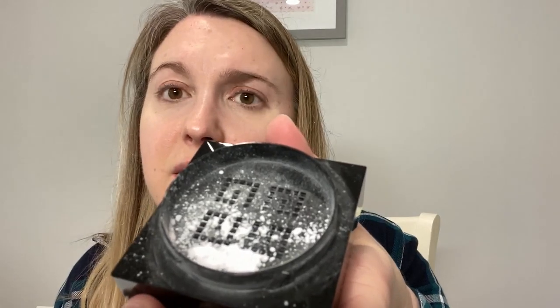And then to set the rest of my face, I'm going to use the Givenchy Poudre Premier. This is the universal nude, which is essentially white, but it's got like the slightest rosy tint to it. If you look at it at a quick glance you'd think it's pure white, but if you look a little bit closer you'll see there's a little bit of rosiness to it. I'm just taking what's in the lid, which really isn't too much. And this is the Lunar New Year brush from the Beautylish and Chikohodu collab. I really don't have much powder on my brush — we're just going to do a light set.